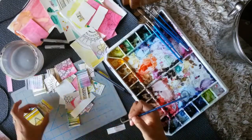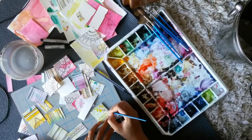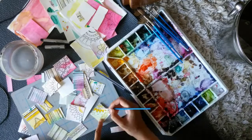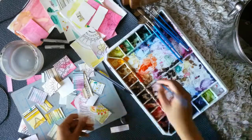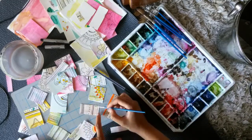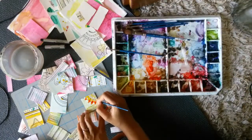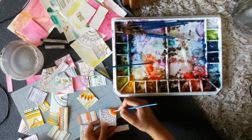But you can see I'm starting to add watercolor. So I'm doing one section, a little bit of yellow on each one. Sometimes I do one color at a time, sometimes I don't. You'll see a couple of them I'm going to be making a bit of a gradient. So it'll be a gradient from like yellow to orange to red. You can see I'm adding in the darker colors now, putting in the reds. There's the gradient I was talking about.